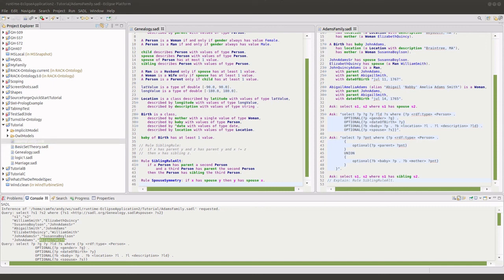I'll just add a note. I just realized that John Adams' mother is Susanna Boylston, with a T. And in this exercise, maybe the previous one, I was confused and left the T out and was saying Susanna Boylson. I apologize.